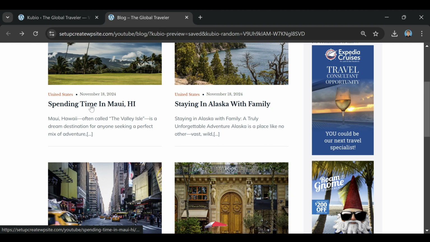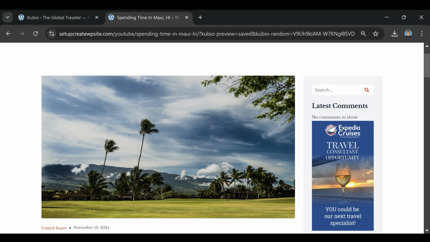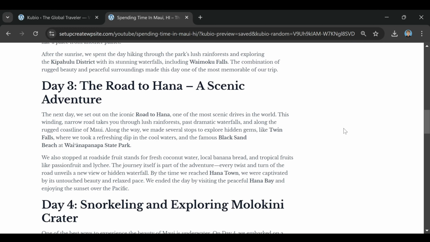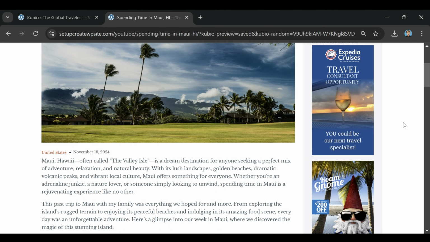And it's also a good idea too, because if you click one of your posts, it shows up again right there. And it's kind of just a good thing to have up there because you're going to be able to bring more eyes to your most popular products. So you're going to have more people visiting them and you're going to have more possibility of getting a commission for those products if somebody buys one.